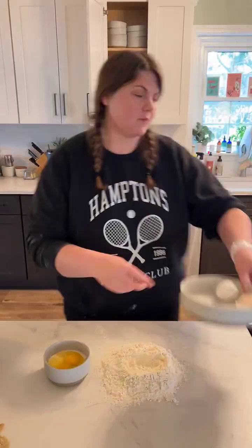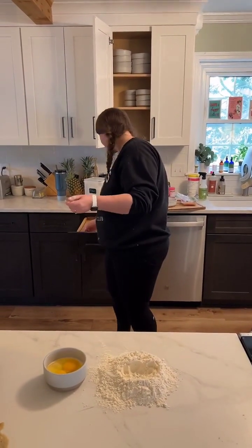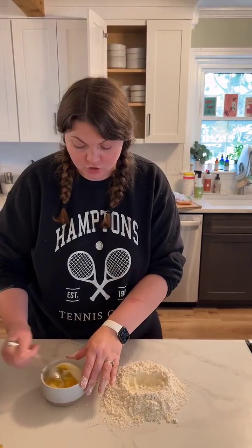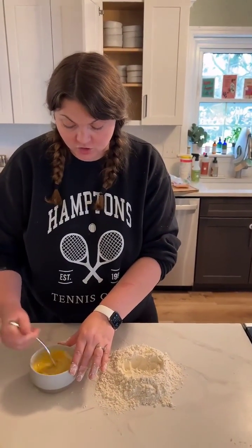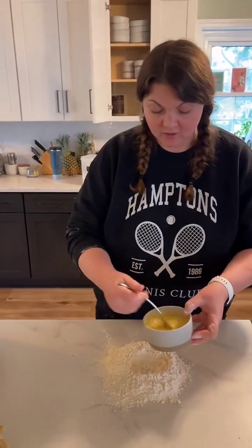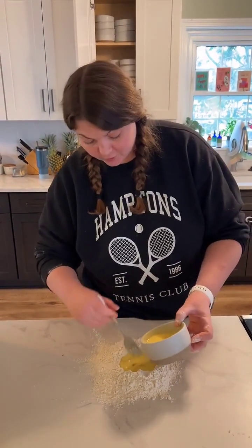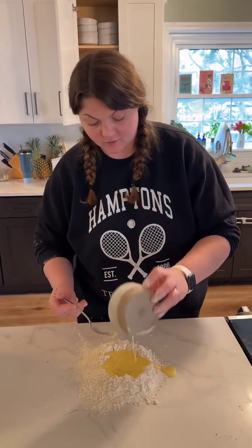And you wanna make sure you mix your eggs into the sourdough discard first. That way they're well incorporated, and that way your eggs will be completely incorporated into your pasta dough as well. So give it a nice stir. And this will give you a pasta that tastes delicious, and that also is gut healthy for you. Sourdough has a lot of prebiotics and probiotics in it, so it's very healthy.